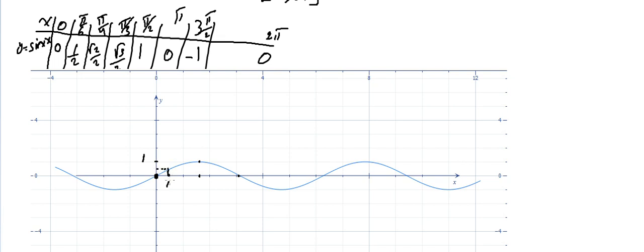Somewhere at pi over 6, at half exactly. This is pi over 6. And pi over 4, radical 2 over 2. You can find the exact values on the calculator and plot them. Same for pi over 3. Pi over 2, 1. It's easy. This is pi over 2, and this is 1, right? So we have this point. What else? It's pi, 0. This point is pi, 3.14. That's it. 3 pi over 2, minus 1: this is the minus 1, and this is 3 pi over 2, which is pi plus pi over 2, this point.